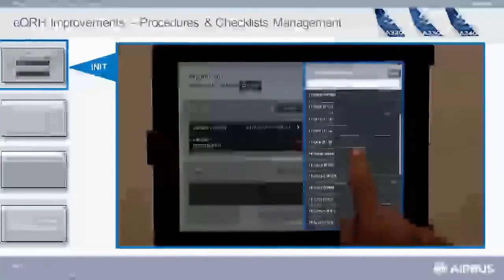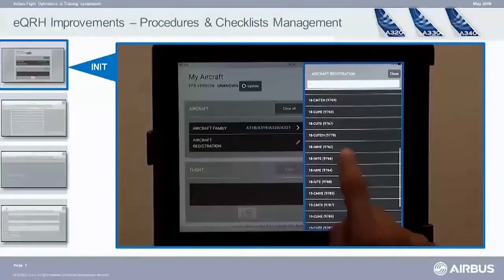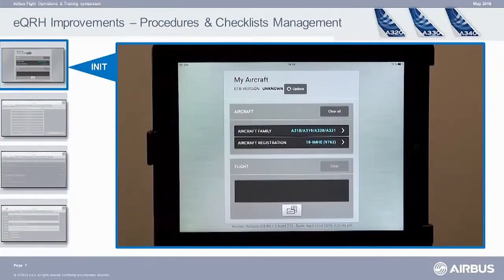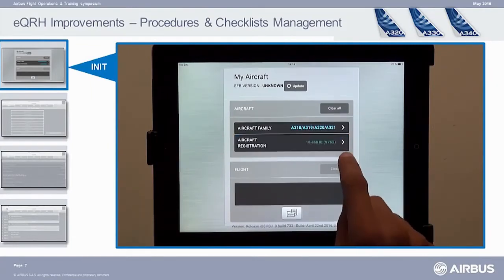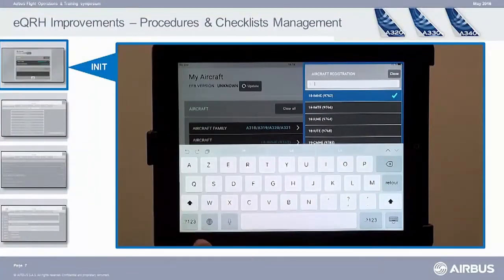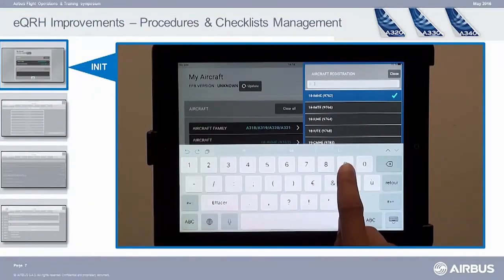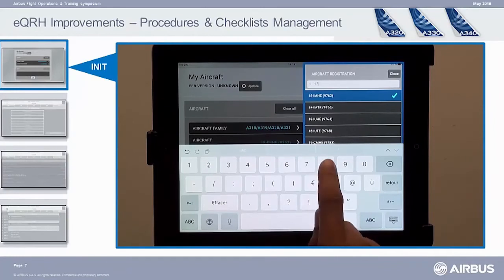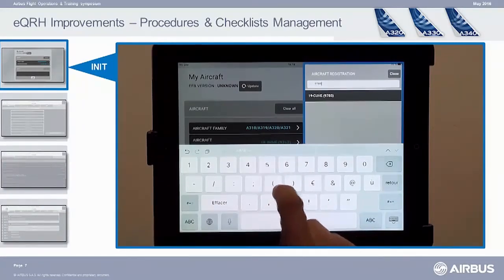Then I can select the applicable aircraft registration. So in case I have many aircraft in my list of aircraft, I can use the search function to retrieve the applicable aircraft, and I can search by MSN or by aircraft registration.